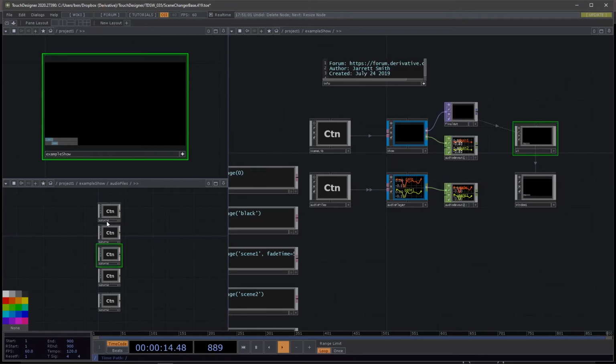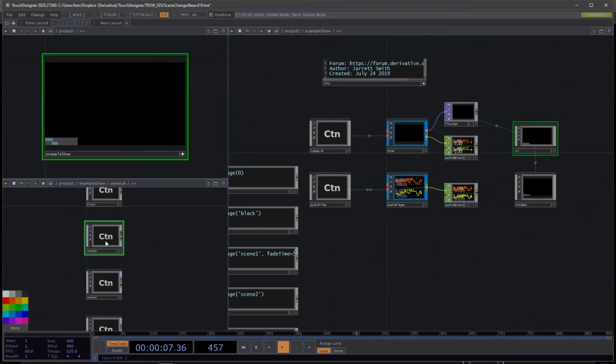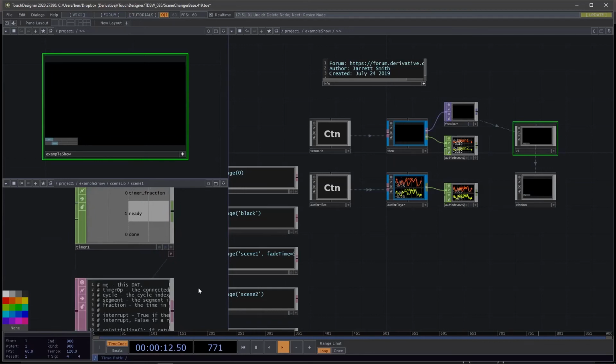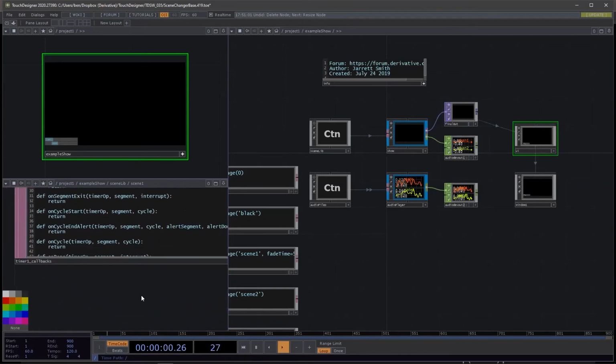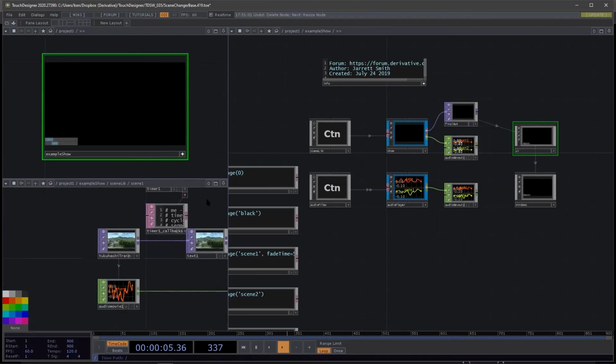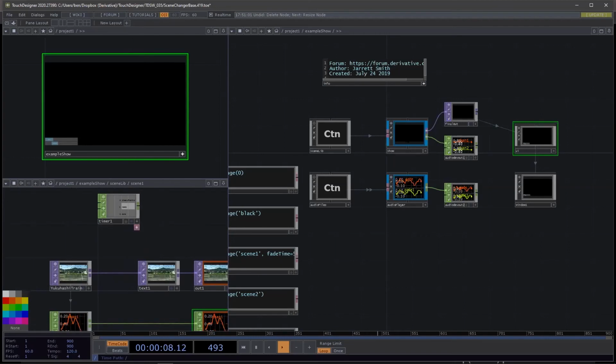So in that case, what I'd recommend is, like we were talking about in the show folder in the scene lib here, these timer chops, when they get to the finish, when they're done, you can run a script in the on done, and in the on done you could call an extension in here that says next scene. I would just go to the next one and next one until it finished the scene index. So that would be one way of approaching that, and you can make just an organized playlist.